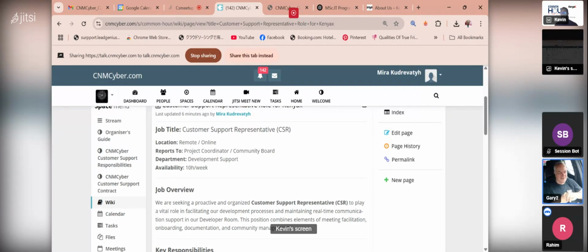A PDF is not designed to be edited, and it doesn't have version control. If I edit something and I don't like it, I cannot get back. So Wiki is naturally a more advanced tool for any development. There is also a problem with PDF: Rahim created his PDF, you will create your PDF, I will create my PDF. How will we find whose PDF is the latest? When you have the wiki, everyone works on the same document, which is really useful.